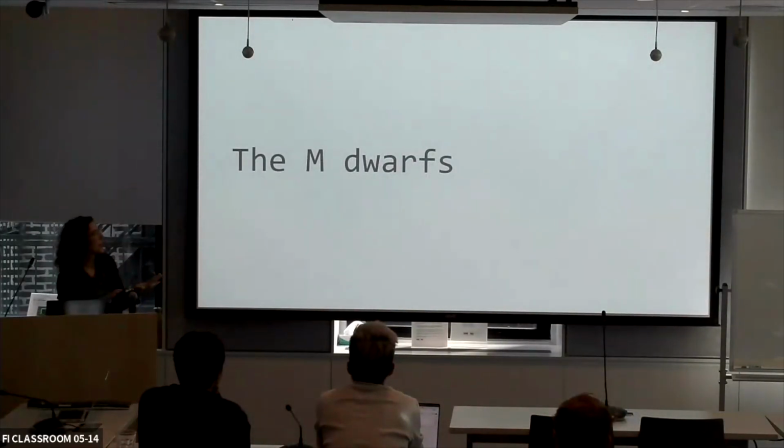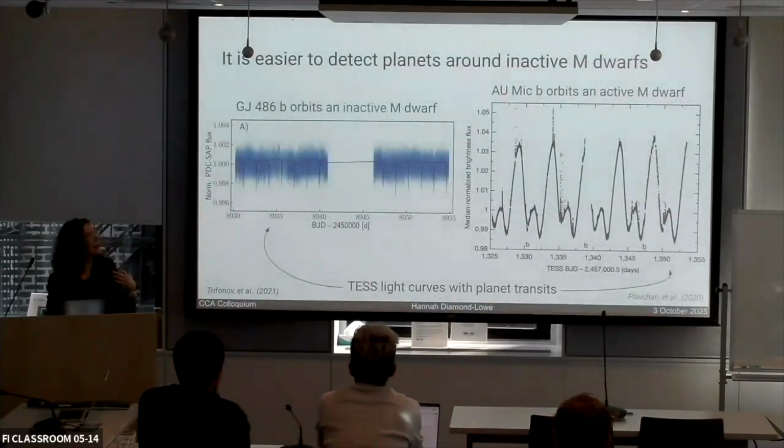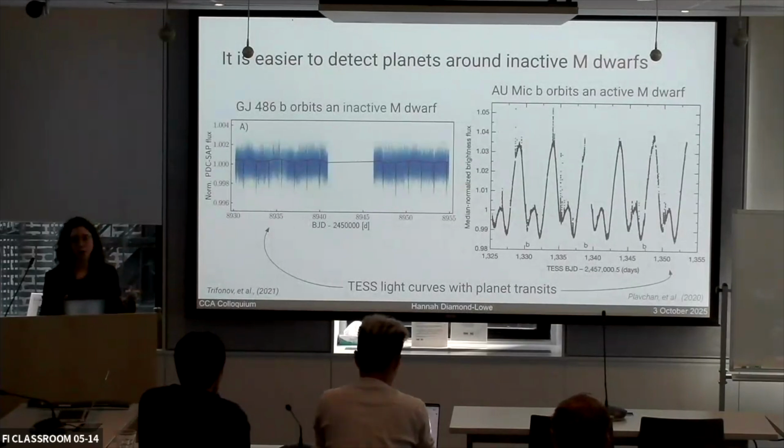Okay. I want to touch on the M dwarfs, because these have been lurking in the background, as it were, or in the foreground if it's an eclipse, this whole time. And we want to learn a bit about them, right? Because most of the photons we're getting are from the M dwarf.